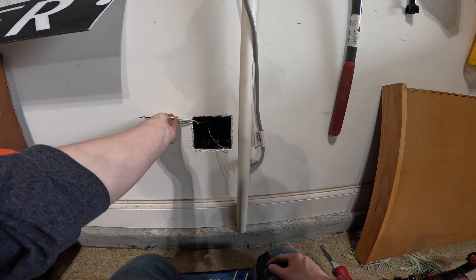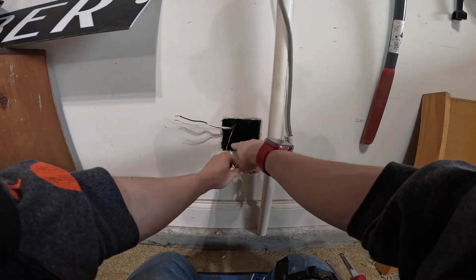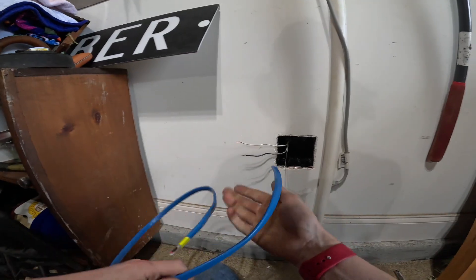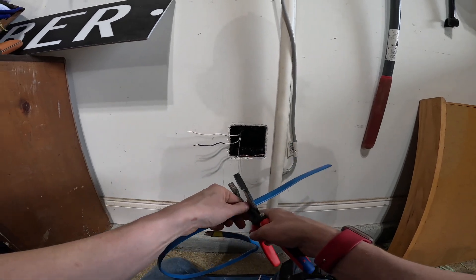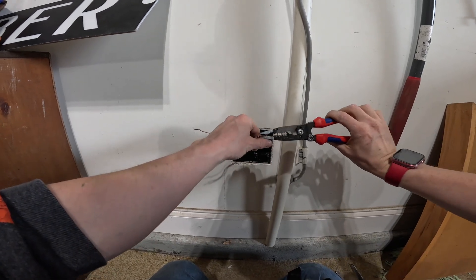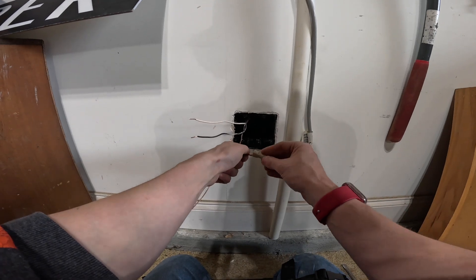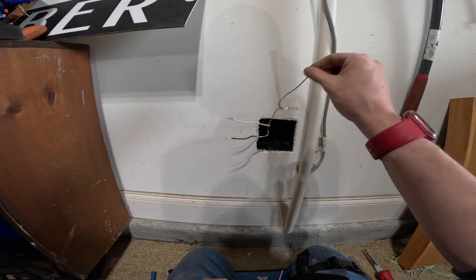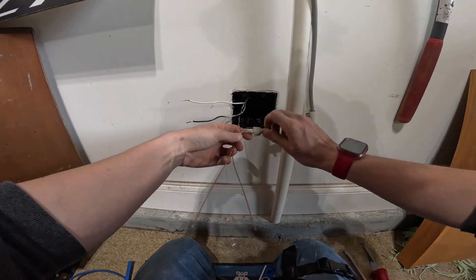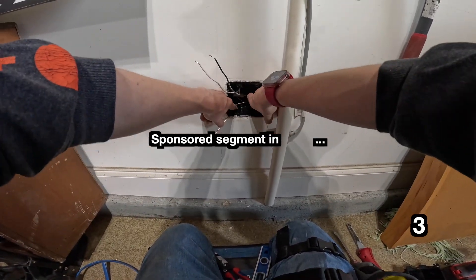These two wires are the line side for the GFCI, so these go directly to the GFCI device. The ground wire I'm going to pigtail off into two grounding pigtails to attach to our two devices. Then we need two black and white wires for the hot and neutral for our second standard duplex receptacle. First let's get our ground pigtails — I measure off about eight inches for these types of pigtails in a two-gang box. Always pre-twist. Don't be the guy who says the manufacturer states you don't have to pre-twist your wire nut. Pre-twist your wire nuts — it creates a mechanical connection. The wire nut just helps to cap it off and hold it tight. A Wego would also be effective for this application.